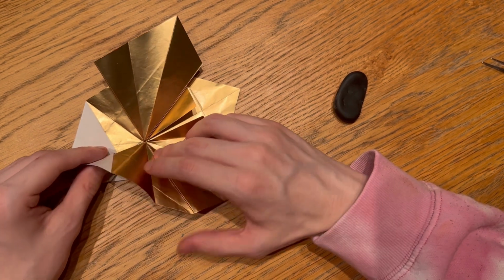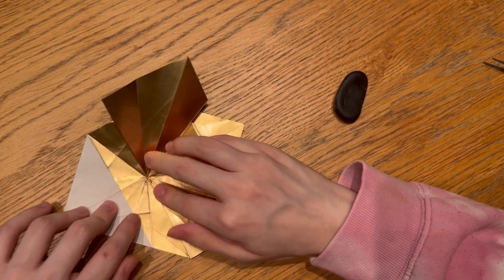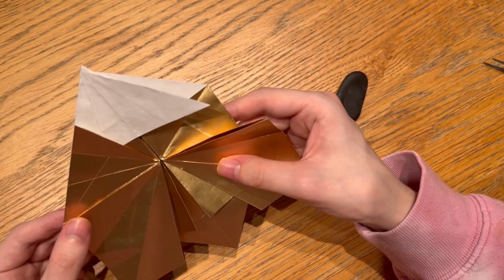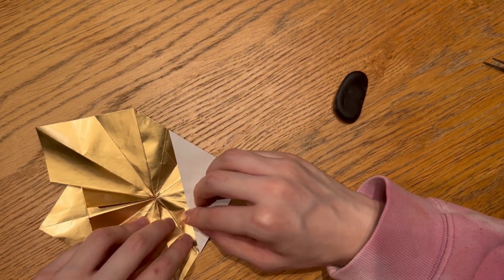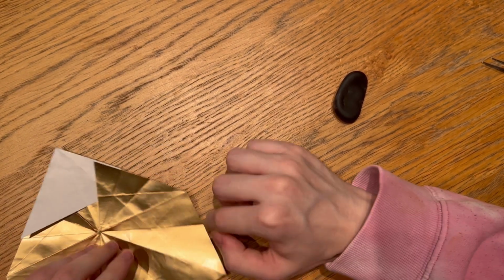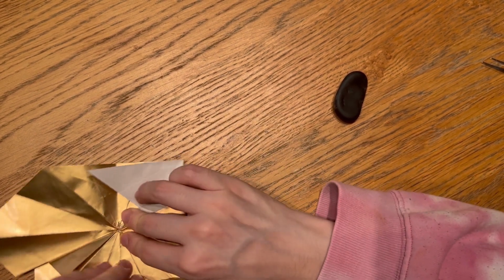and push that down, and kind of pinch this valley fold, and fold it down. And then fold up just like that. So it should look like that. And you do the same thing here. Fold it up. Like that.